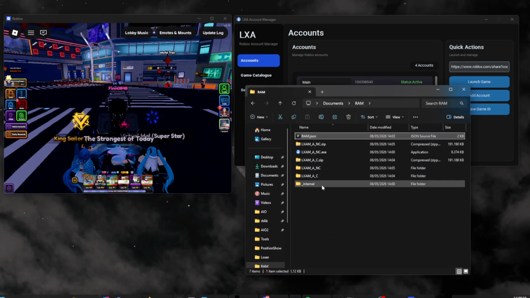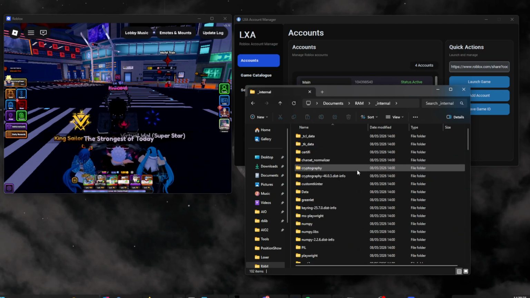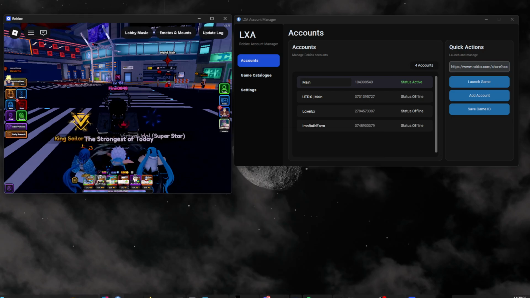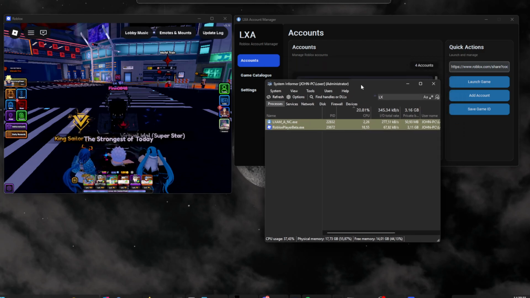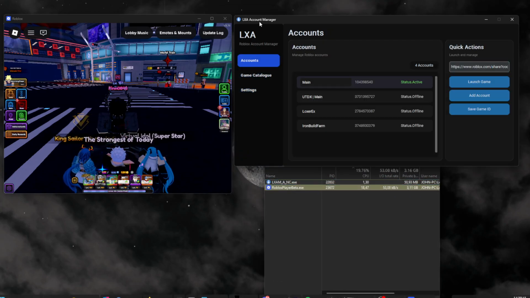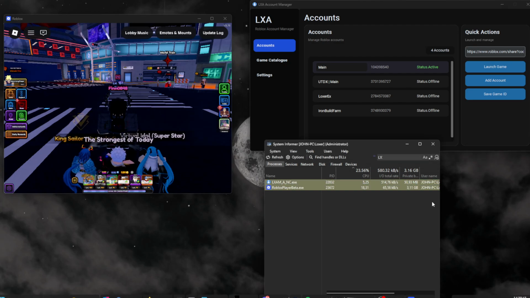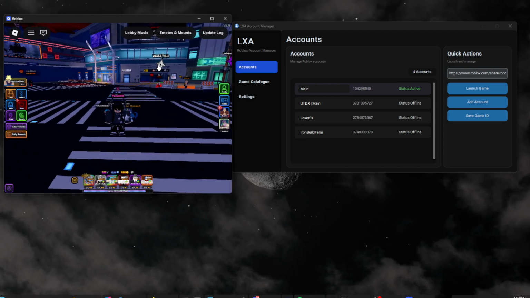If you were to use it, this internal file is basically all the internal runtime files, so it doesn't hog your memory. Because I wanted to make this really memory efficient, but it's a Python UI, so it's not going to be that memory efficient. But look, 15 megabytes, very, very low CPU, which I think is really good. So I hope to keep it around this. This is the current UI. It might change, I don't know. But this is all you really need.